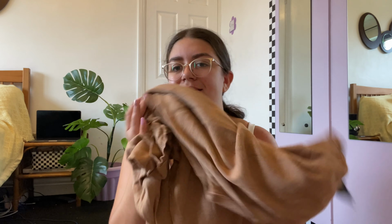This jumper I've had for a while, and I might end up keeping this. I'm not 100% sure. It's Ralph Lauren, and I don't really want to take it to a charity shop because there is some damage on it, and I know it will get ragged, and I just hate the thought of something getting ragged that I think still has life in it, but I'm not sure. Again, the colour is a little bit off for me, but there is a little hole by the Ralph Lauren man, and I'm worried it'll get ragged, so I might actually save that.